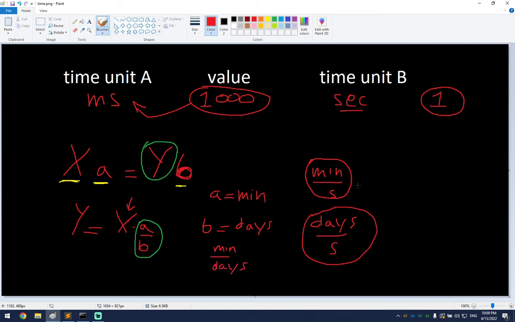Okay, and how I do this, I just divide these two ratios. So let's just solve this fast, just for you to see. So minutes divided by seconds, if I divide these by days, okay, days divided by seconds, you will see that this is multiplied with this is multiplied with this. So the two second values just go away, and I end up with minutes divided by days, which is the ratio that I need.